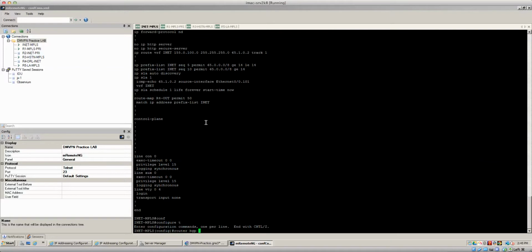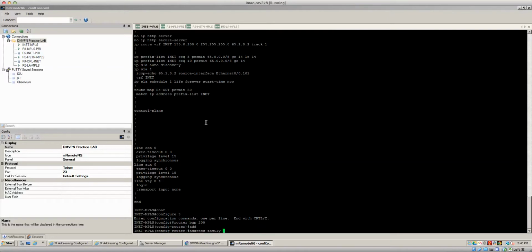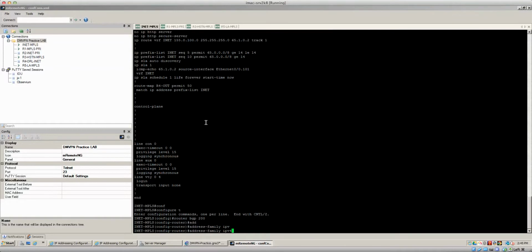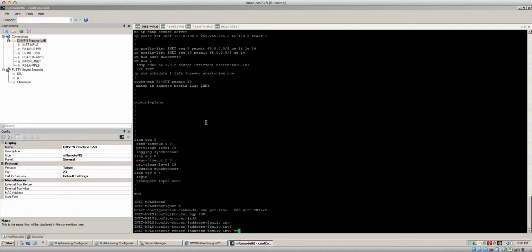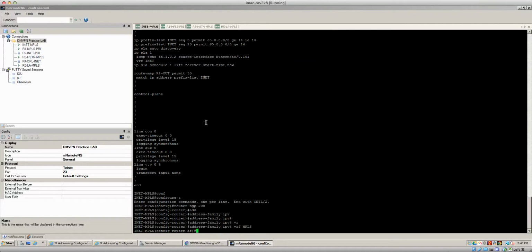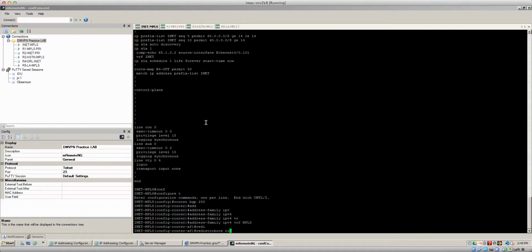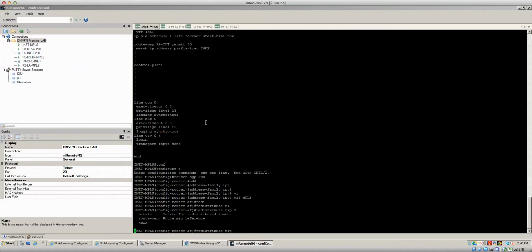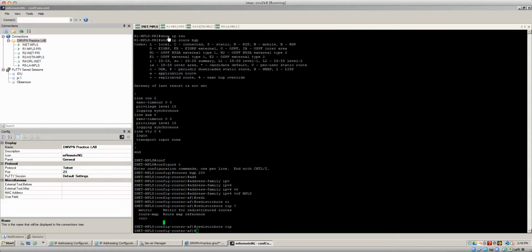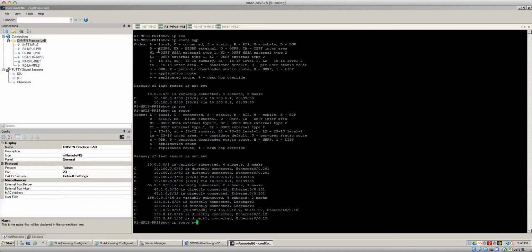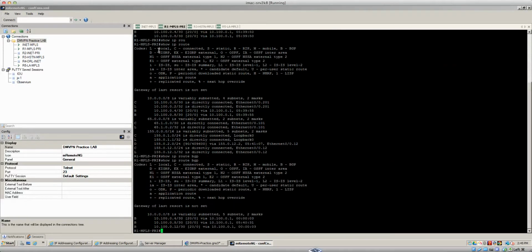Router BGP. Now mind you, this is the ISP router, so this is what the ISP would be doing for you. If you had to exchange your connected routes, they can do a redistribute connected, or they can just do a redistribute through the other protocol. Whichever they want to do is really up to them, depending on design, of course. IPv4, VRF MPLS, right? And then we want to redistribute RIP. So we go back to router 1. We should have that network now. Show ip route bgp. Perfect. Now we have the 12 network in there.